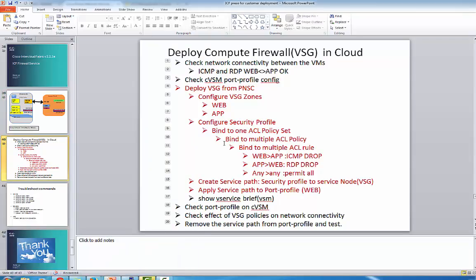Second stage is to create a security profile. This is a bit complex, as I mentioned, because you stitch things together. The bottom line is you make these ACL rules, and then you can stitch all the way up to the security profile.